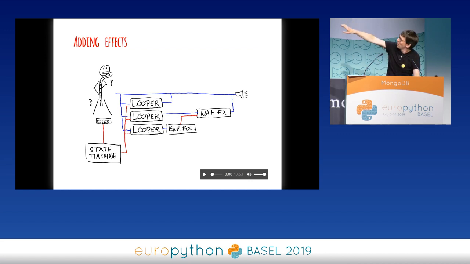If you look at the bottom blue path that goes through a looper and then something we call an envelope follower, what comes out is a red path, so an audio path is transformed into a control path for another sound, and that's something funny to do and also that we had to develop ourselves.